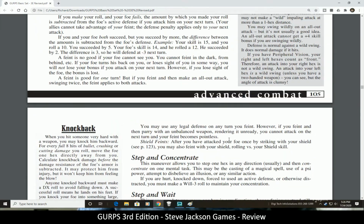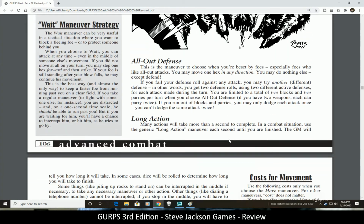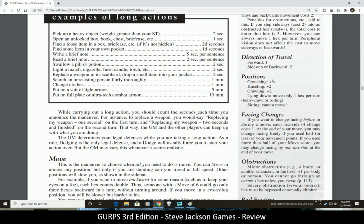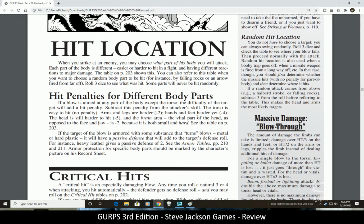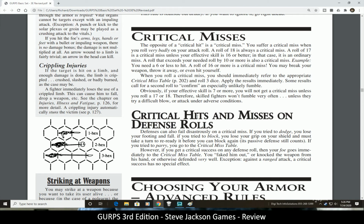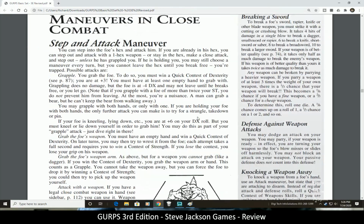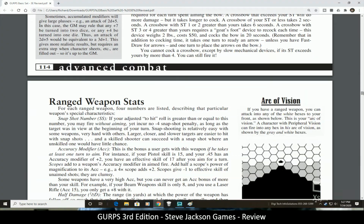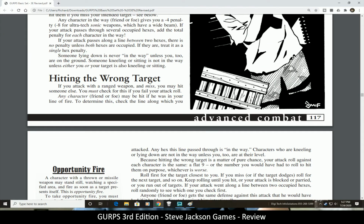I just noticed knockbacks. I'm sure that you have knockbacks and slam attacks, and there's probably knockdowns and so on. There are movement costs that they go into. You could see this is a fully fleshed out system. Hit location and critical hits, critical misses, close combat. And I'm just flashing through. You can see there is still a vast number of pages to scroll on through in this.